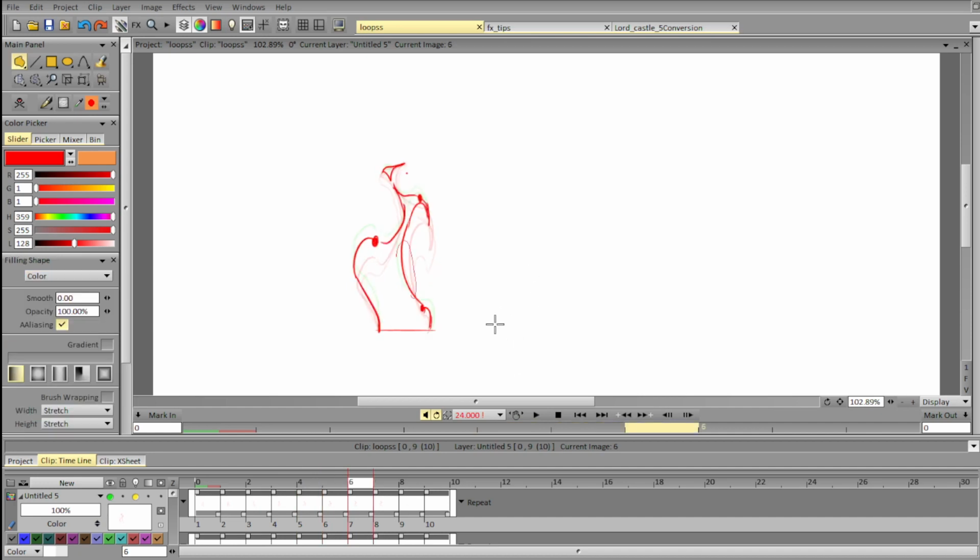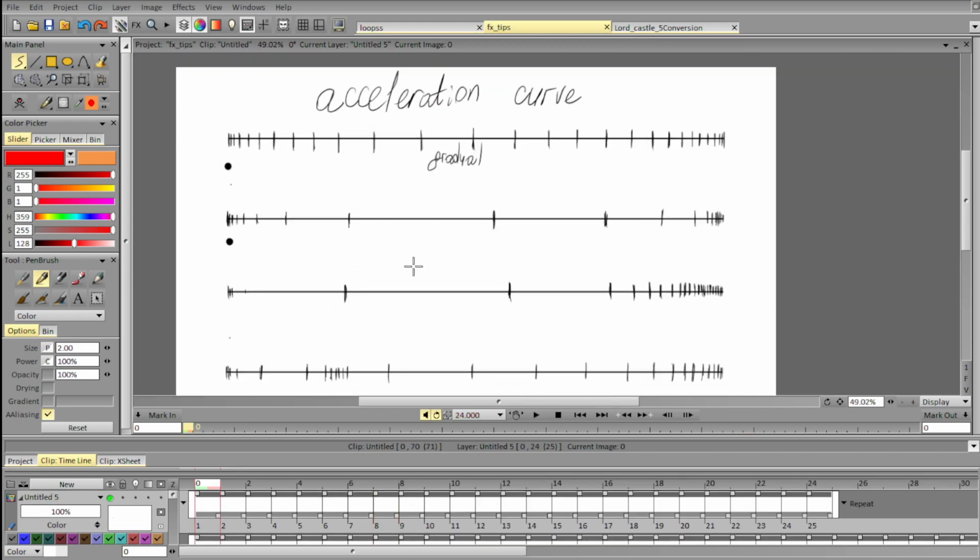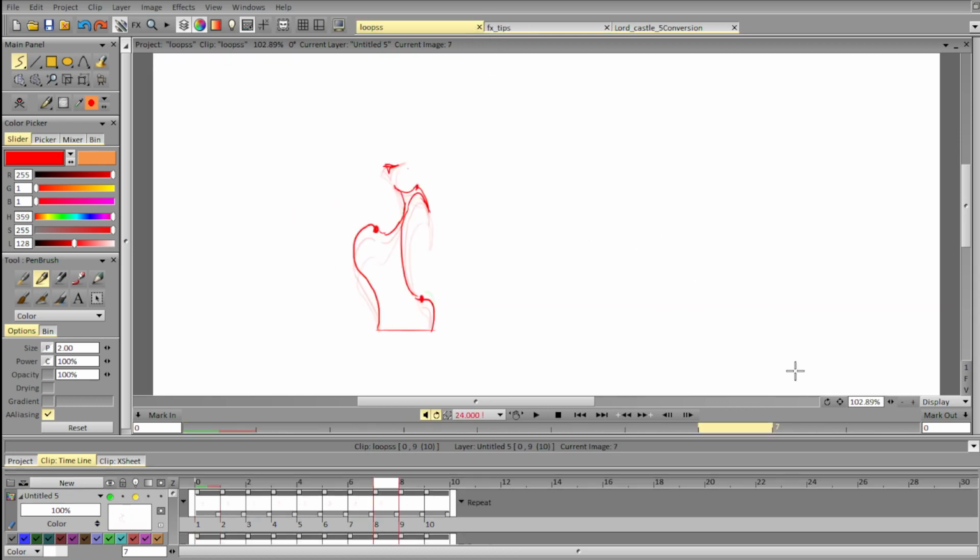Okay, and now we see that after the loop we go to the right here, so we should start slowing down and again create this kind of transition. So we go from one side to the other side, so we need to slow down and then we can go to the other side.